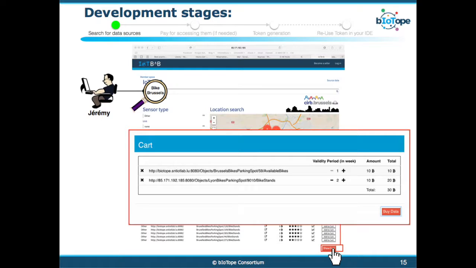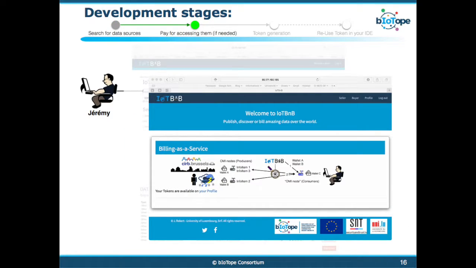The prices given here are completely random for the moment, because so far we didn't pay much attention to defining frameworks to help publishers to assess the quality of their services, and accordingly to fix reasonable prices. However, the definition of such frameworks is clearly an objective of the project. Once Jeremy decides to go and pay for it if needed, there will be a need for new micro-billing frameworks to enable microtransactions between smart objects and related owners. Here, we briefly illustrate one potential micro-billing workflow that will be investigated and supported by IoT BNB.